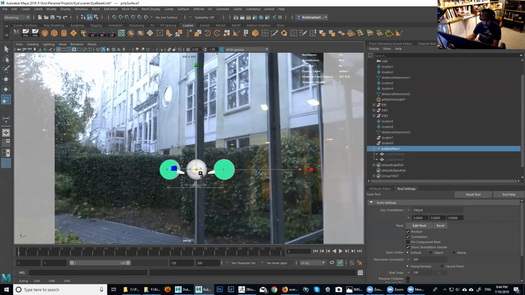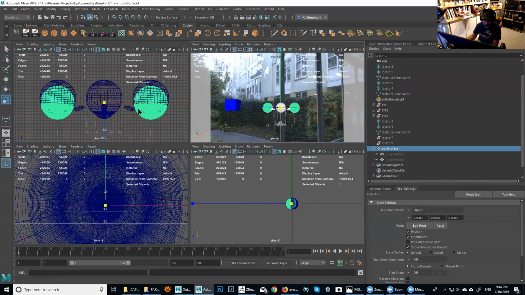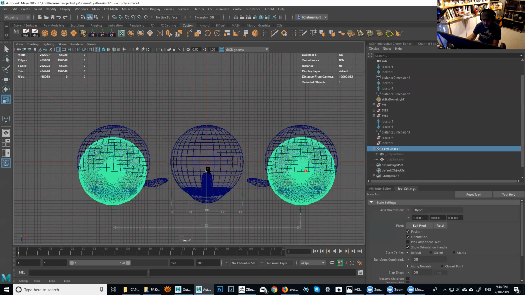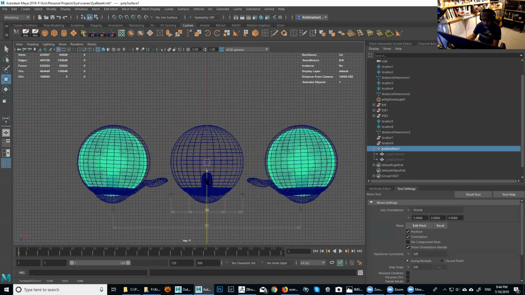Let's see around here. Let's see from the front to top. It's pretty close. Yeah, the size of the eyeballs, they got smaller because, as I said, I was chasing, right? But the distance itself should be okay. So that means that the eyes in my model are supposed to be a little bit bigger than they are in there. But I think for your model, it should be okay.